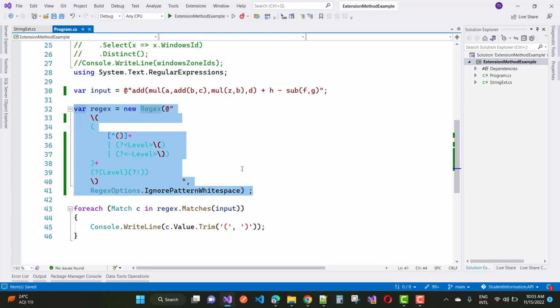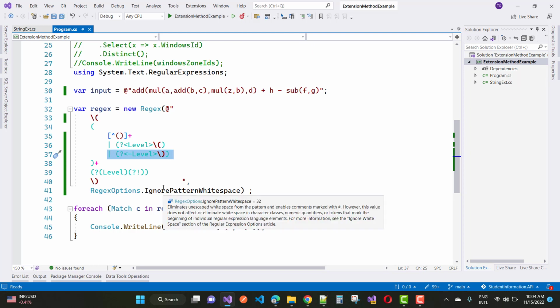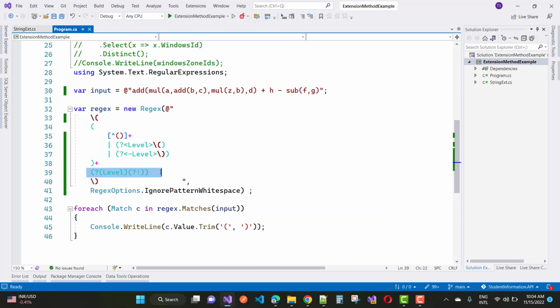So this is the regular expression. The first part, backslash with the parenthesis, matches a single parenthesis, that is the outer side parenthesis. The next one is the square bracket, the or symbol, and the inner parenthesis with the plus sign, which means all characters except those. The second one is level 2: if then level plus 1 or minus 1 in the second line. And the last one is the level and question mark with the zero-width negative lookahead assertion.